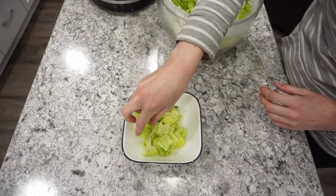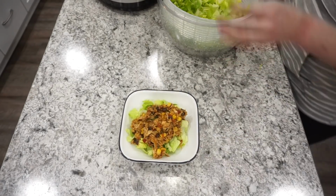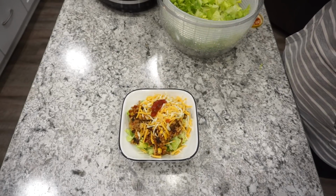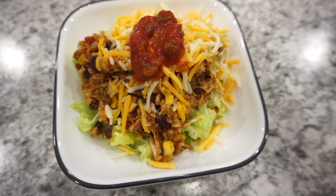Now I'm ready to serve up my burrito bowls. So I didn't have a ton on hand on this night, but I just served ours with some lettuce as well as some cheese on top, of course. But this would be so good with some avocado, salsa, sour cream. Whatever you have in your house would be so good on these burrito bowls. Our family really enjoyed them and they were very easy to throw together as well.